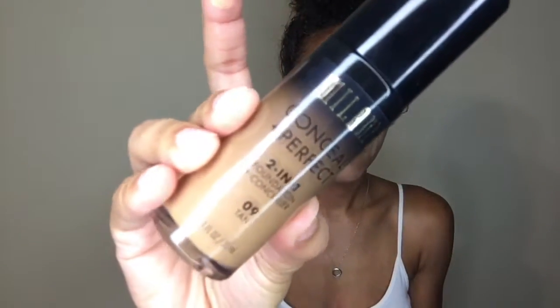I'm putting this all in the center of my face because I feel like it highlights the portions I want to highlight without actually having to use a highlighter. Then I'm going to go in with the Milani Conceal and Perfect Foundation in the shade Tan and put that all on the perimeters of my face. With this foundation, whenever I put it all over my face, I just felt very one-dimensional and flat, so that's why I've been doing the lighter foundation in the center and the darker foundation on the outside.